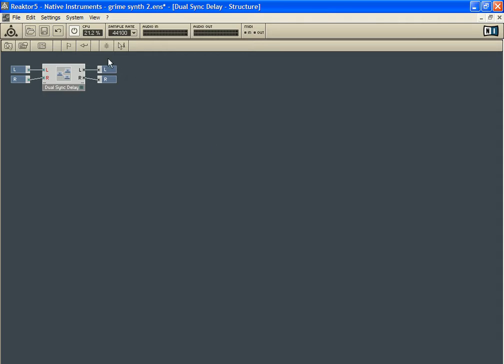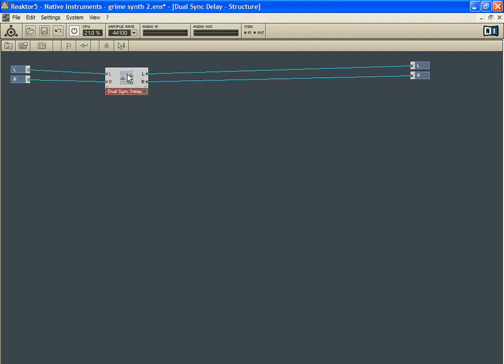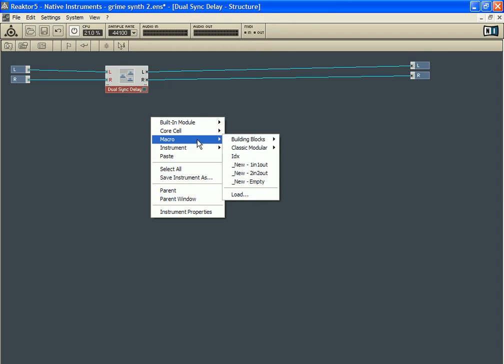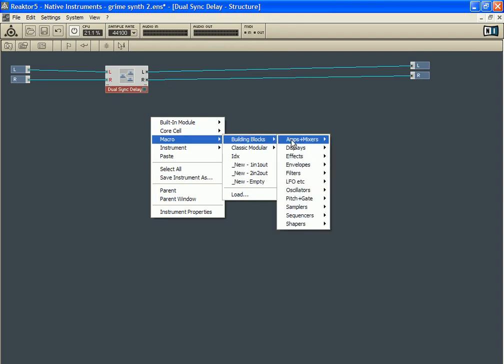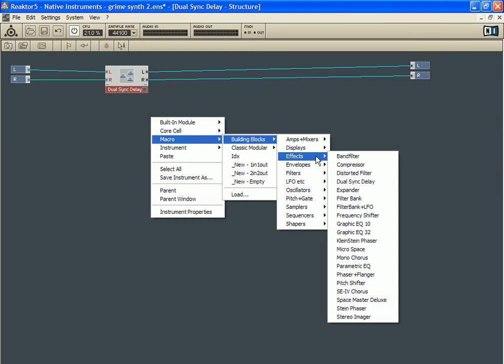So I open that, and basically all it is a dual sync delay effect macro. I right click, open macros, I want the building blocks, and I added effects that I wanted. So okay, I want to have reverb.